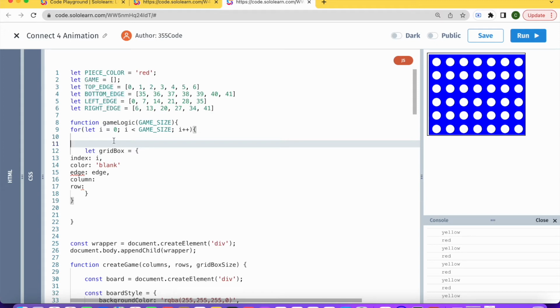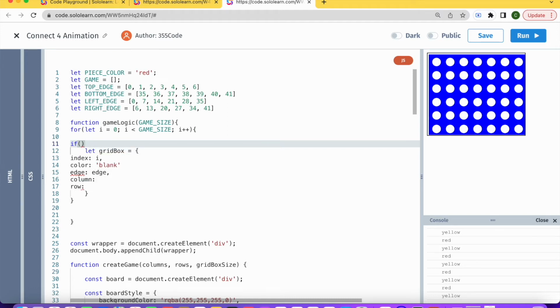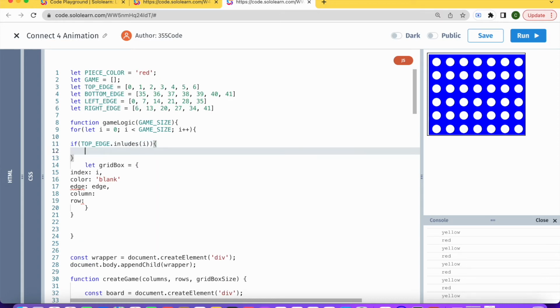We'll do that using if statements, going through each of them: if top edge includes this i, then we are going to push a certain value into this grid box.